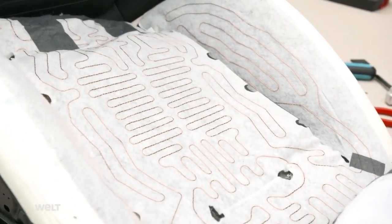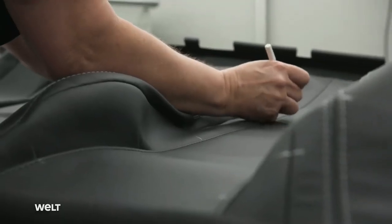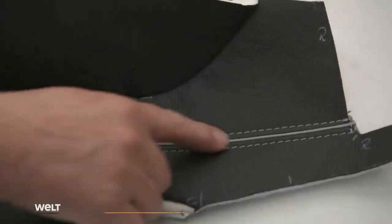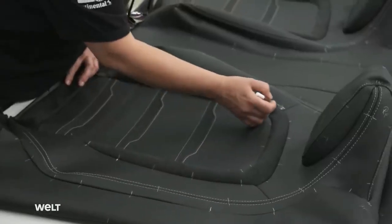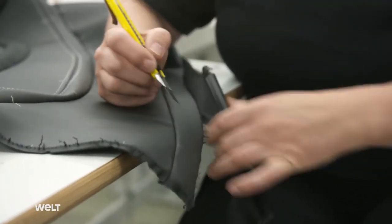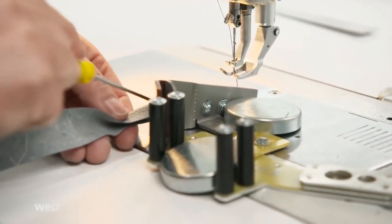In the meantime, his colleague has already prepared the back seat — a complicated task. This is the old cover, and she's using it to make a template, because this customer wants it just as it is, stitched together here but with an additional tuck. A tuck is a purely decorative seam — small but beautiful. The tricky part is on the curve; if you don't follow this curved line in the right way, you lose the piping — it's not where it should be, and you have to throw the part away. The employee separates the entire back seat cover, then trims the leather for the new seam. A special sewing foot and needle are required to do the job; the sewer takes two working days for the exclusive embellishment.